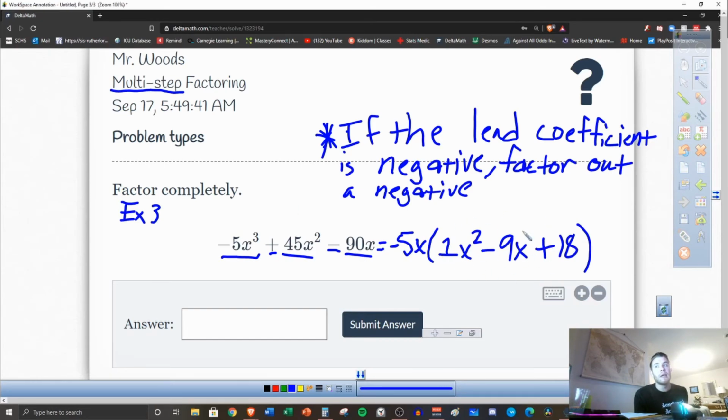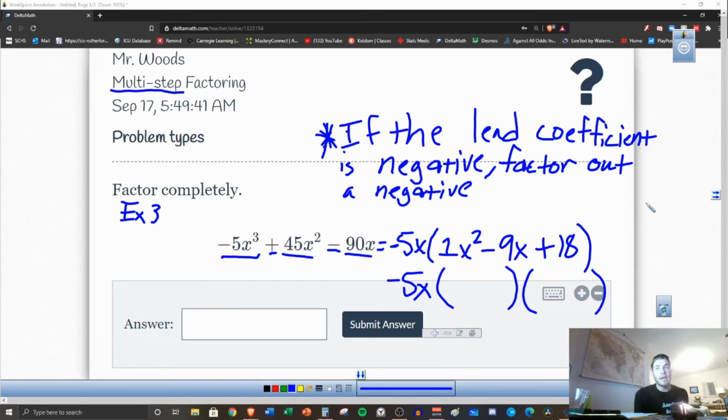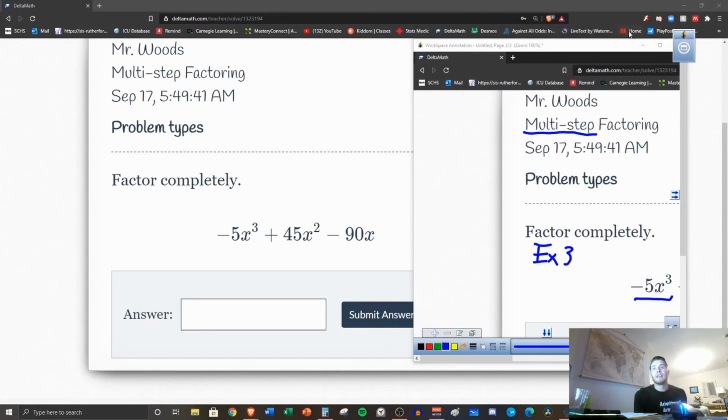The last questions have been factoring a quadratic, right? So how do we factor this quadratic? What I mean is, how do I get it into this form where it's going to be 2 binomials? Well, if you've done well on that and you've been practicing that, you take the 18, you break it: 1 and 18, 2 and 9, 3 and 6. Which ones add to get you this -9? Well, that would be 3 and 6. However, I need them both to be negative. So these are the factors that add to get -9, multiply to get +18. So it's x minus 3, x minus 6. So there we have our answer.